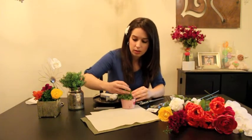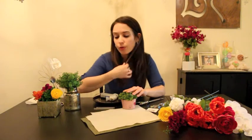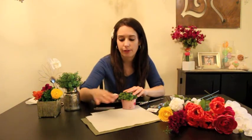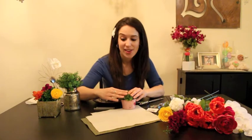And stick it in, and you're going to hold it for about 10-ish, 15 seconds. And in the meantime, I will tell you some other supplies that you're going to need. So for our second part of the project, you're going to need pieces of felt. Depending on the color of your flowers, you want to go for a lighter color, or I did one green because I thought it would look like a leaf in the background if you happen to see it, but you can barely see it, as you can tell from the one in my hair.